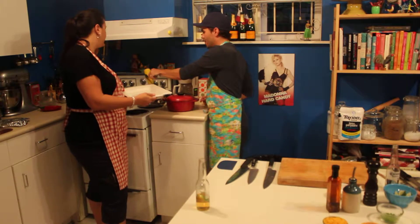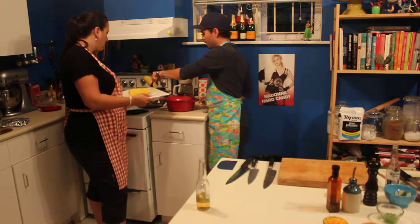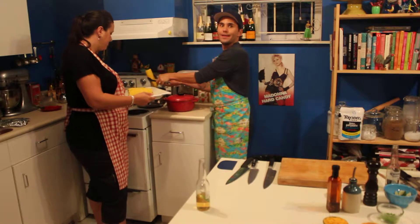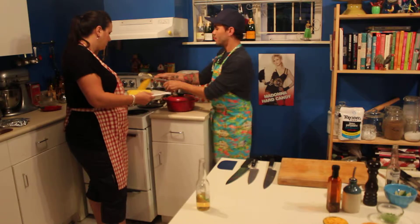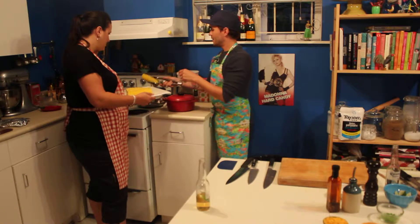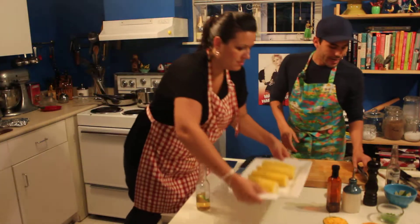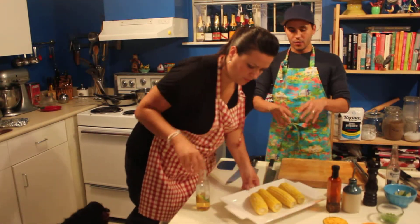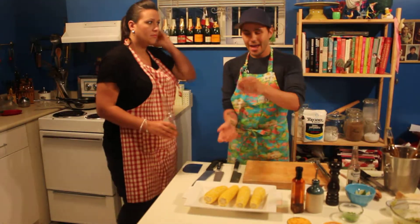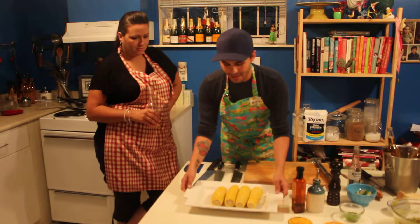I always just boiled it for a little bit. Another good way to cook corn on the cob is on the barbecue. One time when I was in South Africa, we went to a dinner party and she had cooked the corn in the oven and put Aromat on it — I don't know if we actually get it here, but it's like MSG. She sprinkled it with the Aromat and baked it in the oven and it was so good. Anyway, for the Mexican corn on the cob.